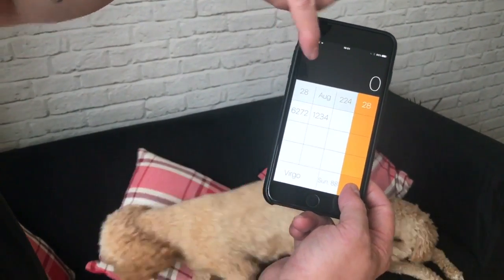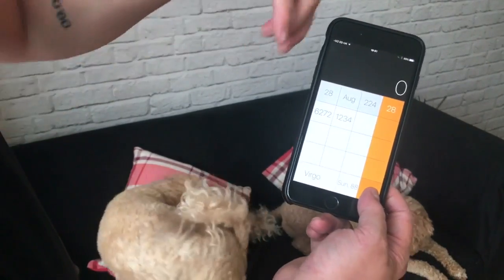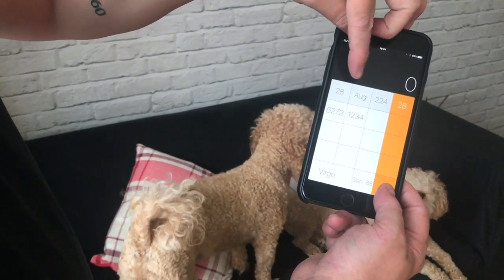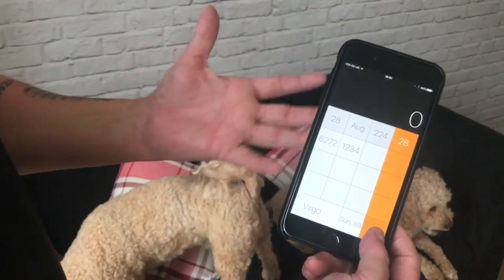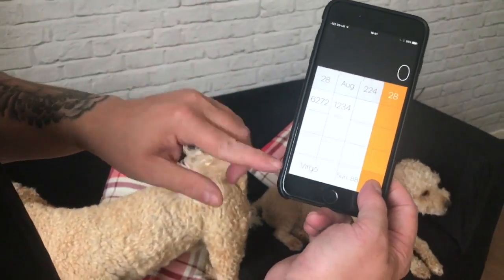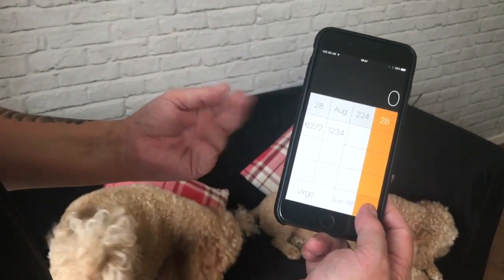So instead of saying 8, with all the numbers going to be confusing, it sort of breaks it down for you and it says August. We also have this in multi-languages too, so German, French, Spanish, and whatever. And the same for the star signs, we have this in multi-languages now.